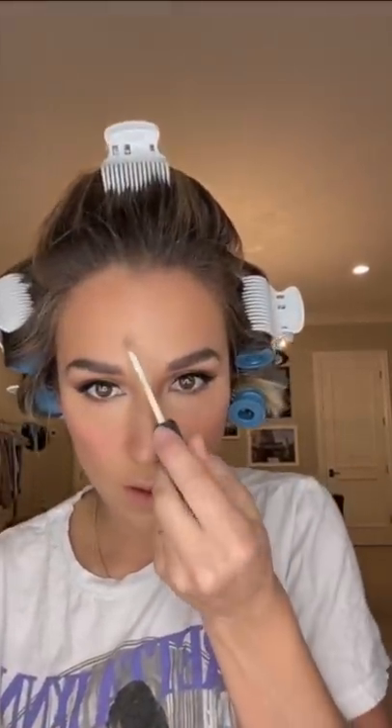Now I'm going to take my concealer and just kind of dot it all in my T-zone — going a little bit down my nose, hit in here and in here. I also have a little bit of melasma and I like to do a little bit there. And sometimes if you really want your contour to pop, I'll do a little bit lighter here so that it really makes your cheeks pop. I know I look crazy, but just watch — I'm going to rub this all in with the sponge.